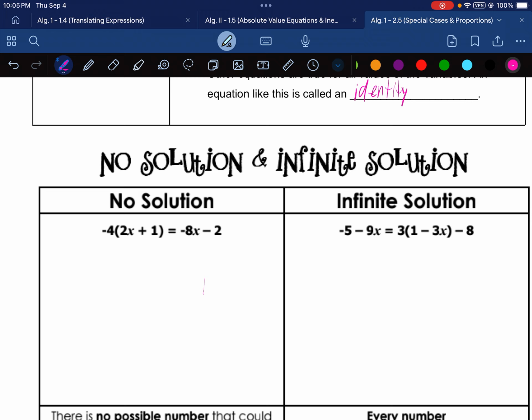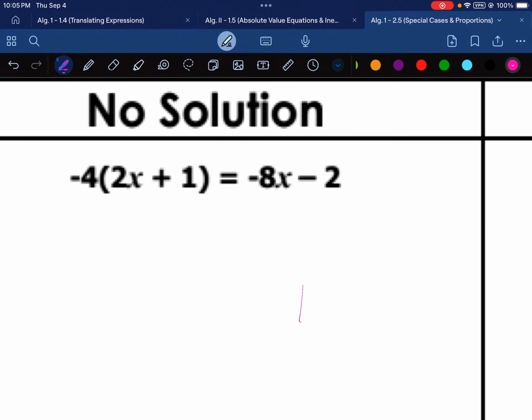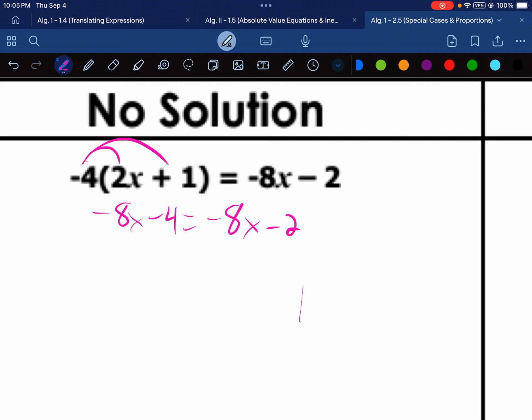So let's practice one of each of these. And you'll notice each of these look just like a normal algebra equation. And at first they are like that. And so we solve in all the same ways, where we'd start by distributing this -4, getting -8x minus 4, and the right hand side stays the same. Then as I look to move one of my x's, we notice that they're the same. And so if I add 8x to either side, they both eliminate.